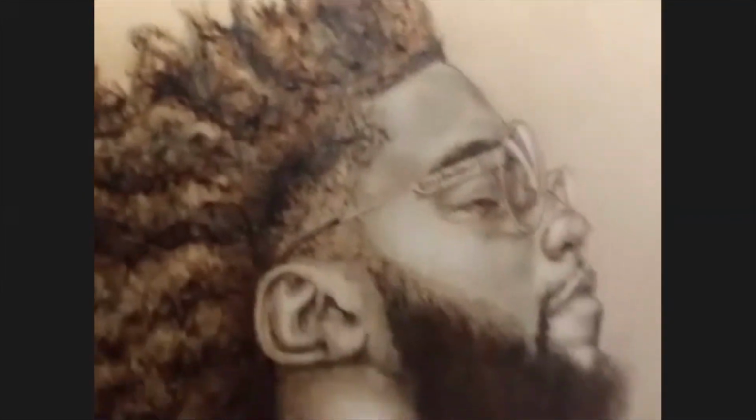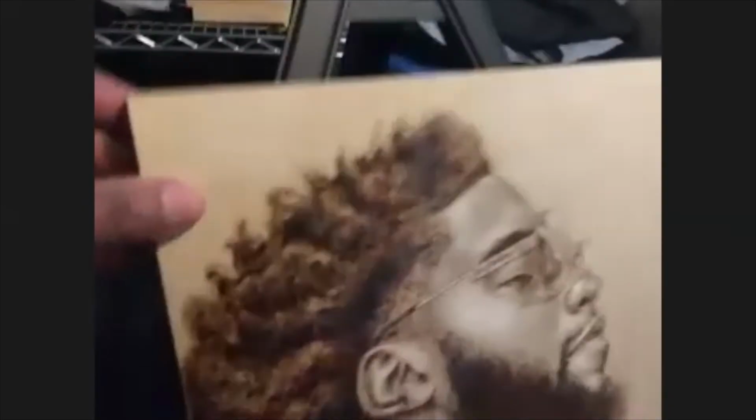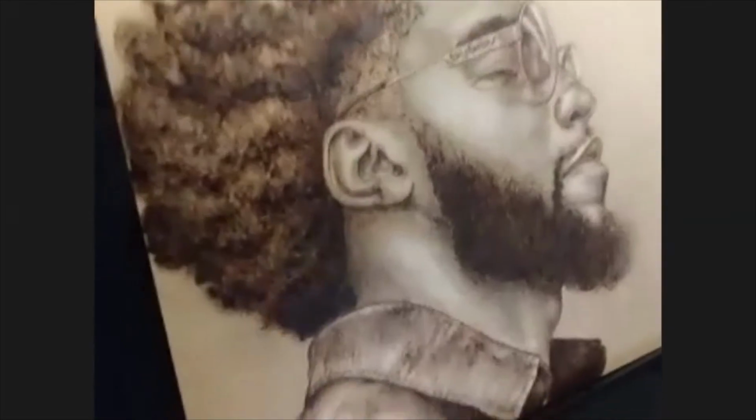I don't know if y'all can see the details on that. And this is burned into the wood. Oh yeah, this is all just wood burning. It looks like a photograph.